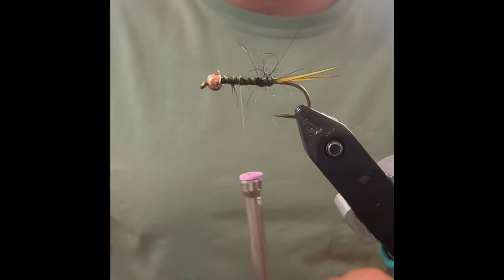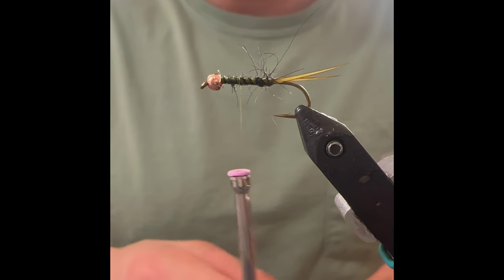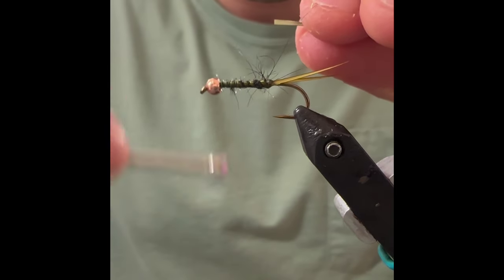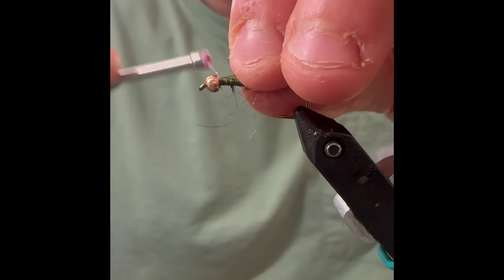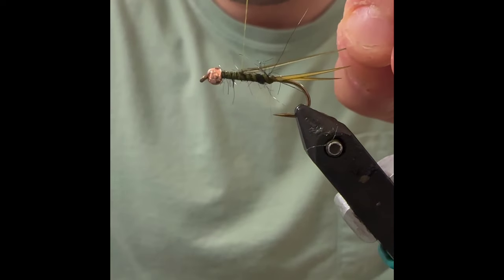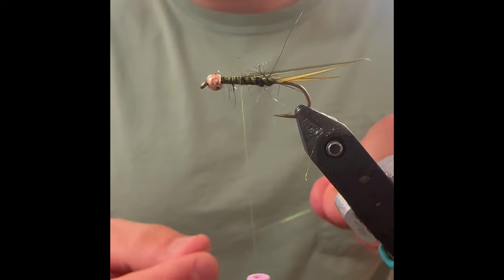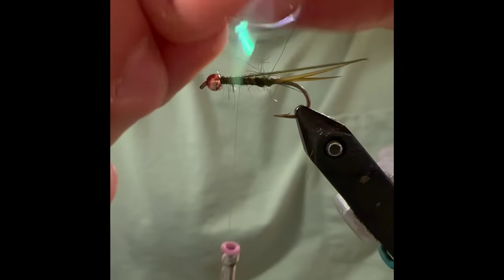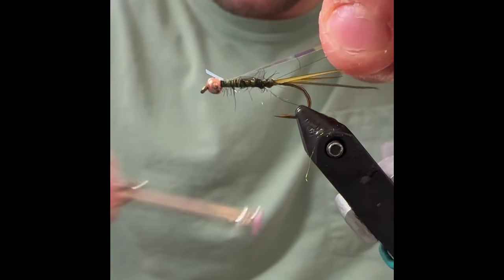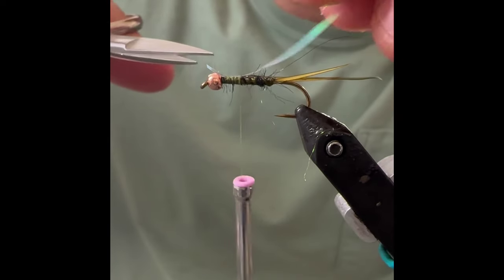So now we're gonna make the casing portion of this fly, and what you're gonna wanna do first is take your turkey material here, and attach it to the front here. So right up the middle, wrap back a few times. Now, this is a flashback style fly, so we're gonna put the flash in the middle. Perfect, we have our flash laid out. You can snip the little excess.